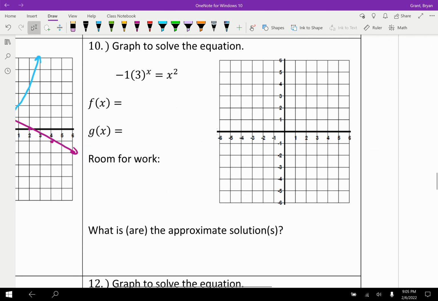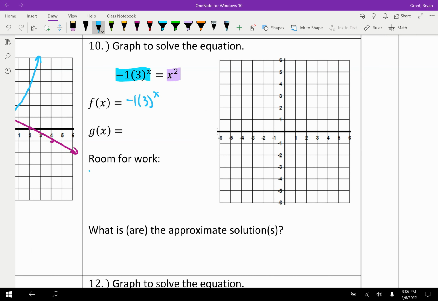All right, let's go a little further here. We're stepping into those exponential equations. Let's see what we can do. Negative 1 times 3 to the x. I'm actually going to do a little work down here, I think. I'll start by finding the y-intercept. That's replacing x with 0. Anything to the 0 is 1. Negative 1 times 1 is negative 1. So my y-intercept for the exponential is negative 1. And then we also need to remember that this b value here tells us we are growing. Functions that grow always grow away from the x-axis as you move from left to right. So as I'm moving from left to right, we are going to grow away from the x-axis.